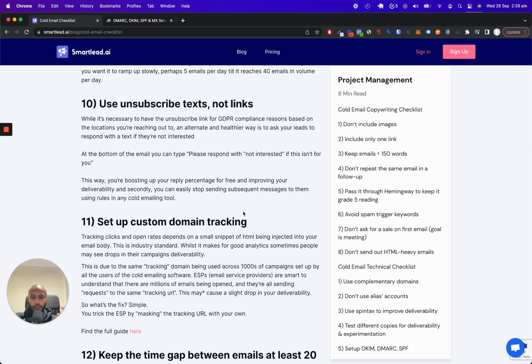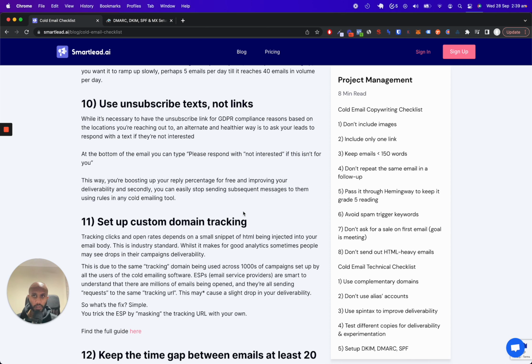Right. Now I'm going to go to this last point over here, and then I'll let you actually check out everything else in this particular blog that covers all the things you need to do when you set up your cold email. And the last point I want to mention is setting up your custom domain tracking. Now, the reason why this is important is simple. Let's say you put a link, or let's say you add an image. Those links and images, usually with most email service providers, are going to be wrapped in that email service provider's domain name. That might be Smart Lead, or it might be whatever software you're using.